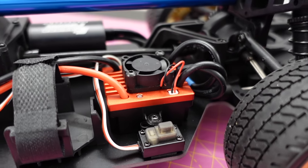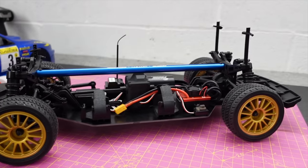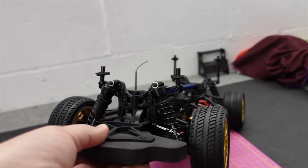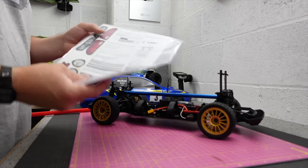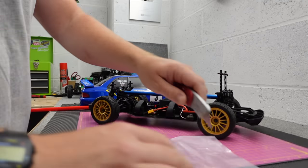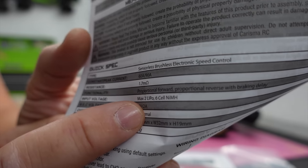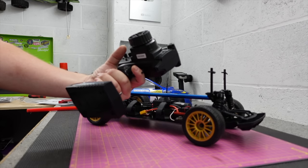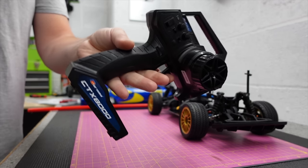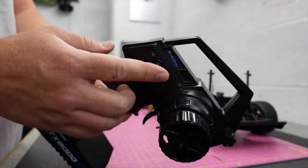I think it may be 2S only. If it is only 2S, I'm hoping it's geared well enough to not be too disappointing on speed and punch. I'm so excited to show you the car that I went off my usual script. In the instructions you get some stickers and there's a leaflet about the ESC. Yeah, max 2-cell LiPo. The ESC does look like it's programmable. The transmitter — that is a giant transmitter, that is huge. Reminds me of one of the early pistol-grip ones of the '80s and '90s.